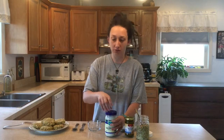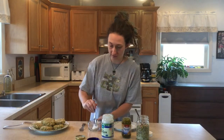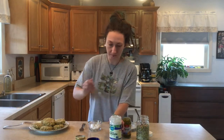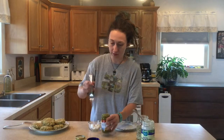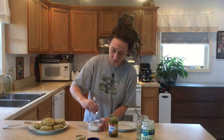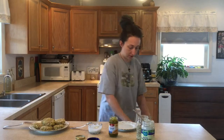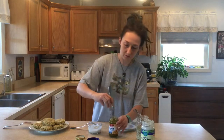I always like to have seafood things with tartar sauce. If you don't have any that's vegan, you can use veganaise and some relish. It's really easy to mix together, and that's all tartar sauce is. Put a scoop of this in, and a scoop of relish. Looks like I need a tiny bit more relish in there. You kind of want to not get the liquid so you don't have runny tartar sauce.